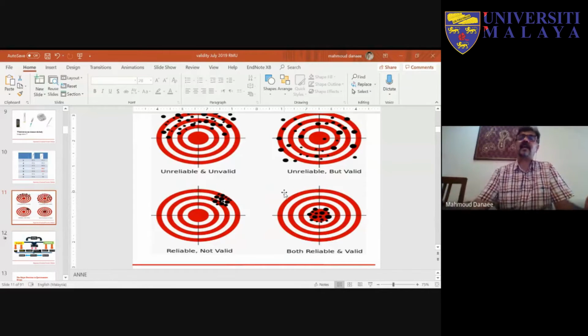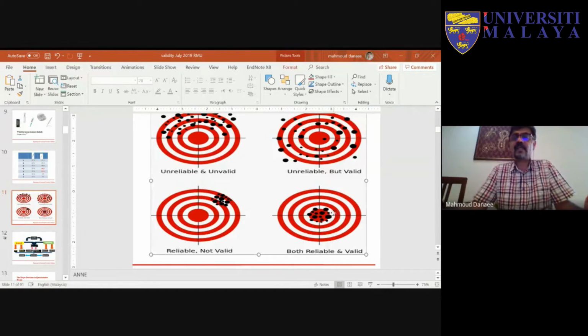As you can see here, this is one of the typical famous graphs to show the concept of validity and reliability. The last one, the measurement was reliable and valid. Why? Because the readings are close to each other, and also targeted to the main outcome. In this figure, the readings are reliable but not valid because they are a bit far from the target. So we have different types of situation. Of course, we always look for a reliable and valid instrument.